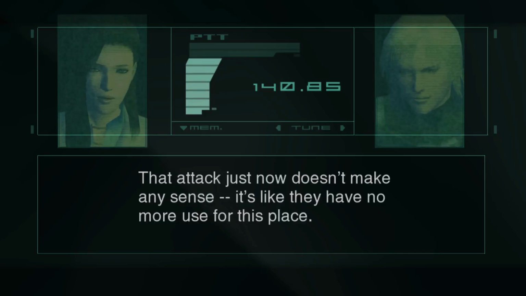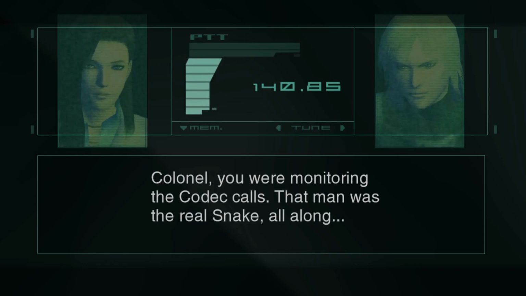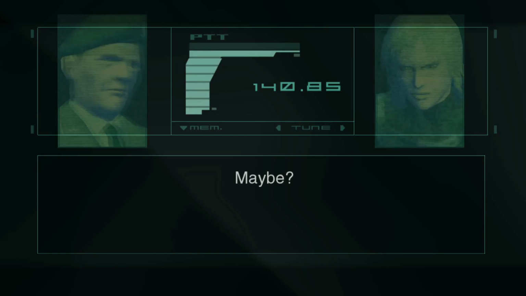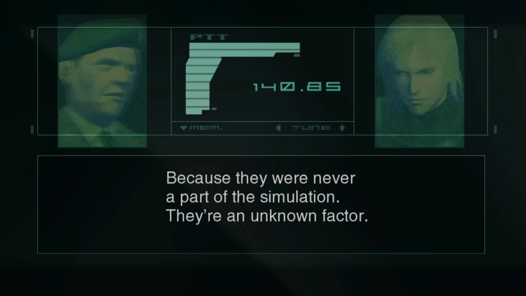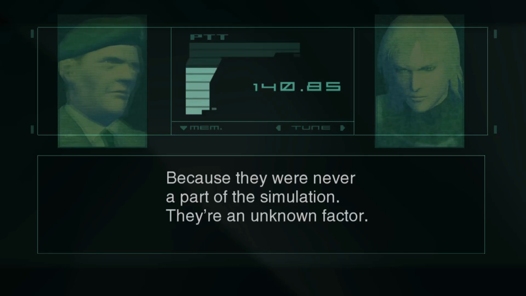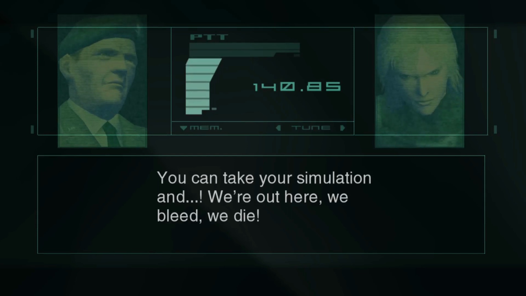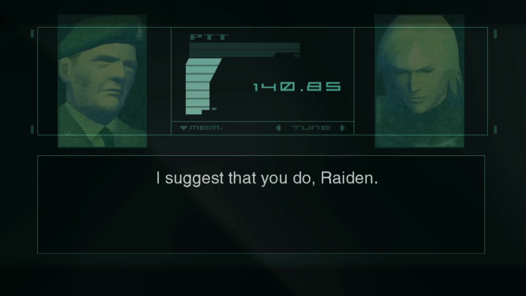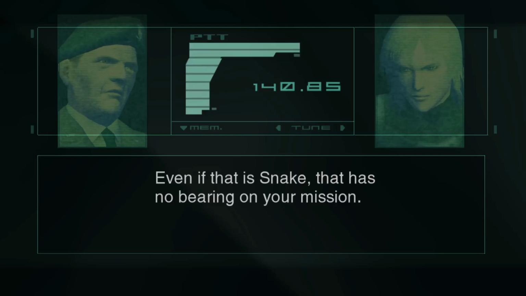That attack just now doesn't make any sense. It's like they have no more use for this place. Colonel, you were monitoring the codec calls. That man was the real Snake all along. Maybe. Maybe? Don't let your guard down with him. Why do you say that? Because they were never a part of the simulation. They're an unknown factor. You can take your simulation and... We're out here, we bleed, we die. Calm down. I suggest that you do, Raiden. Even if that is Snake. That has no bearing on your mission.